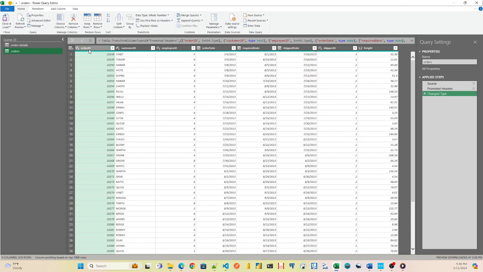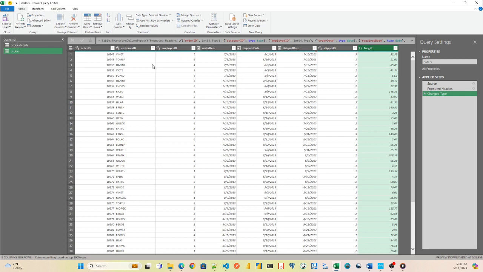Let's review the columns. Order ID, customer ID, employee ID, order date, required date, and also let's make sure we have the right data types. Order ID is a number, customer ID is alphanumeric, employee ID is a number, order date is good, ship date also good, shipper ID, and freight, I guess how much it cost us to ship.